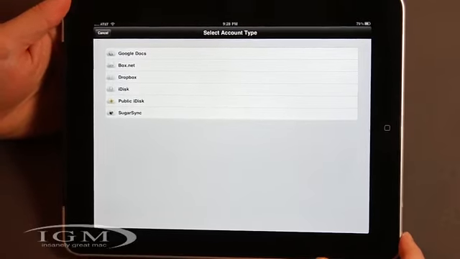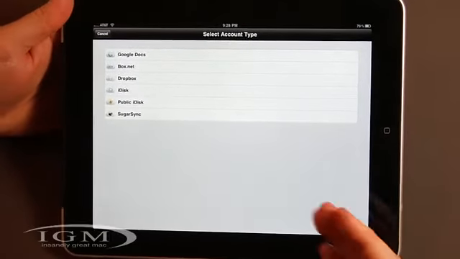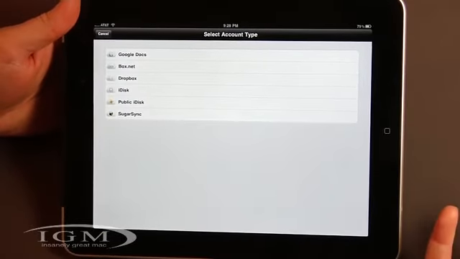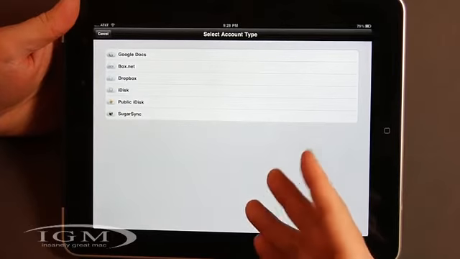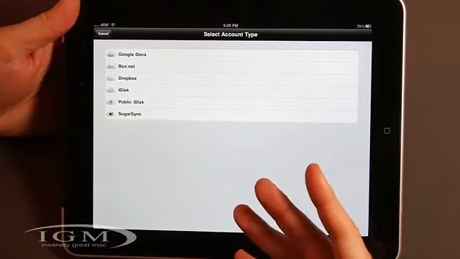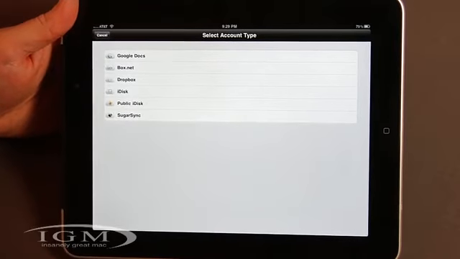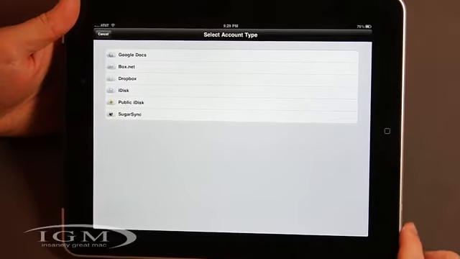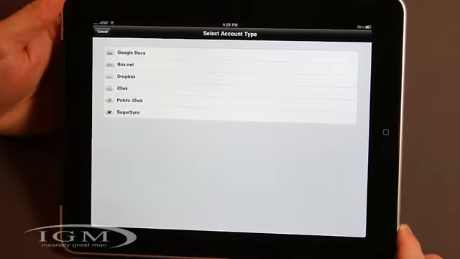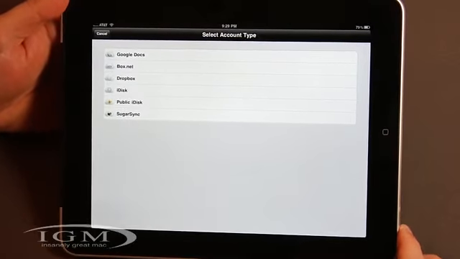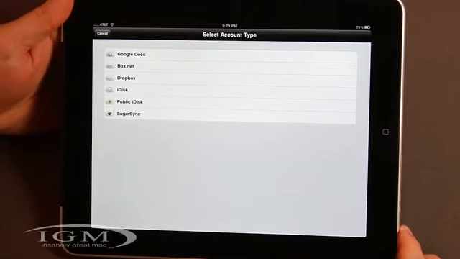So, in a real collaborative sense, let's say I have a document on the iPad and I have it on my computer. I can edit it on the computer, save it, and then be able to pull it up on my iPad and make my changes, save it, and go back to the computer and do it again. That's what I want to do, but iWork or the Pages does not do that. So I was really, really interested in hearing about the new cloud storage inside of Docs to Go. And you know what? It works really well.